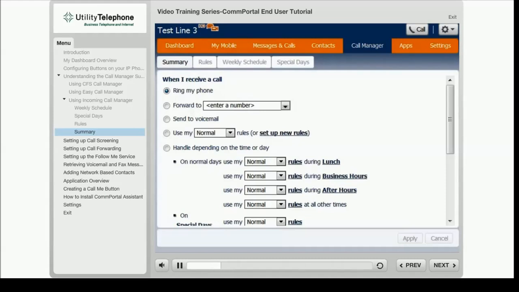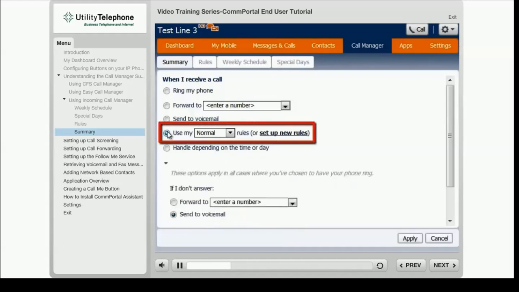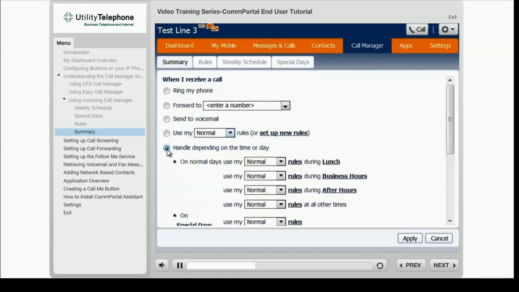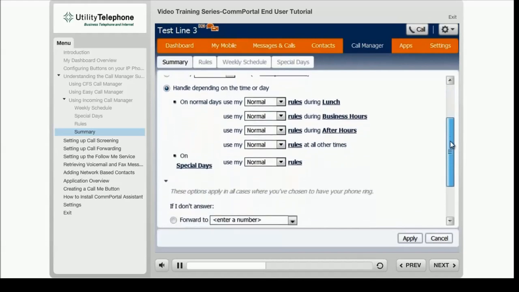To use the rules and time schedules that you created, select the Use My Rules option and select the rule to apply from the drop-down menu. To route calls based on the time or the day, select Handle depending on the time or day. Then you apply your rules based on the weekly schedule or special days that were created. Select your rule from the drop-down to assign it to a particular time period.